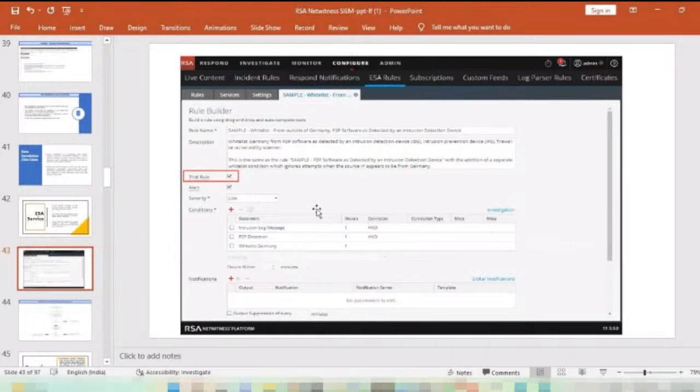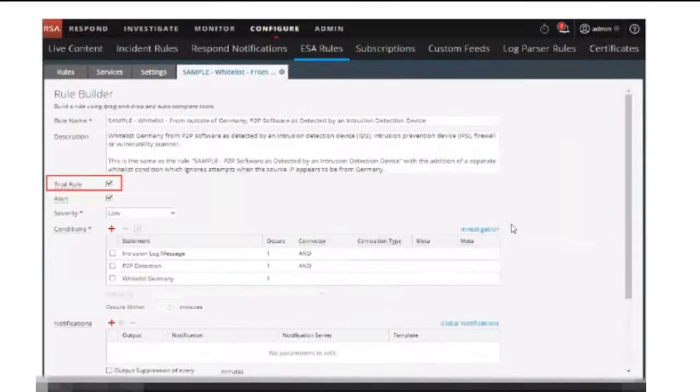And it also has the facility to define a trial rule. As I said, this ISA appliance has the benefit of this trial rule. Since we can define a lot of conditions, a complex rule has a lot of conditions which will eat up a lot of memory and resources.